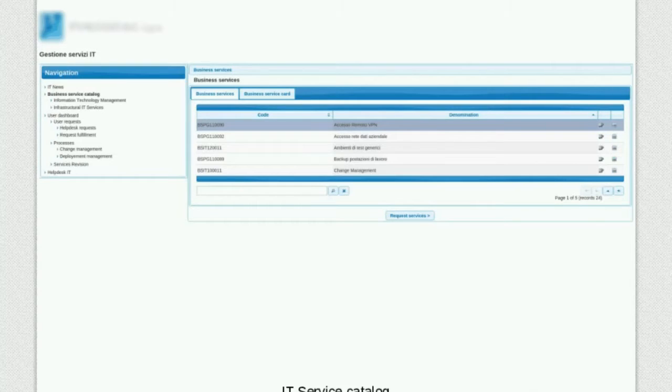We have implemented this also for one of our most important customers, which is the Chamber of the Deputies in Italy. And for example, the deputies here, through our new GUI framework, ask for PCs or for connectivity or for any IT assets they need to do their work.